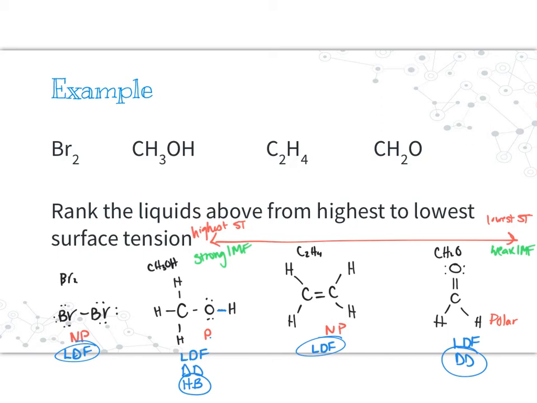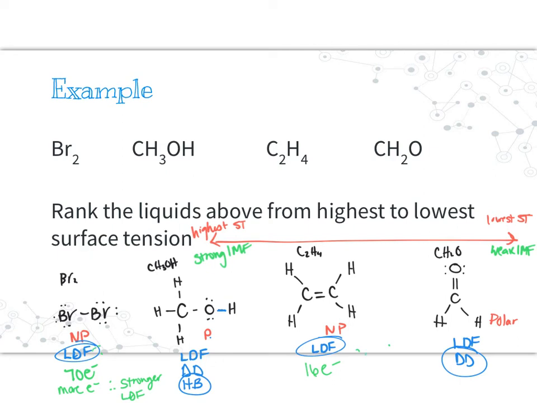All right. Now, the last thing I need to do is I can see that we have 2 London dispersion forces. And I need to be able to rank those 2. So let's take a look at their total electron count. Each bromine here has 35 electrons. So the total electrons here is 70 electrons. 2 carbons, each carbon has 6 electrons. So 12 plus 4 from all of those hydrogens is 16 electrons. Because bromine has more electrons, therefore it has stronger London dispersion forces. You need to make a statement like that if you have 2 that have the same force.